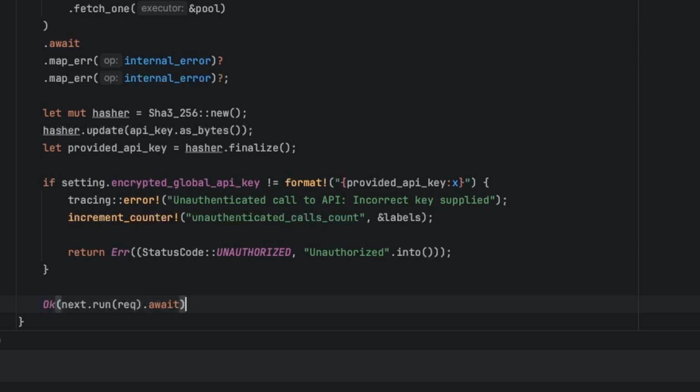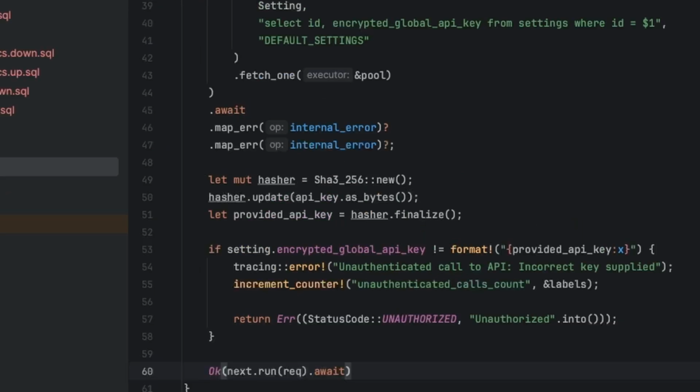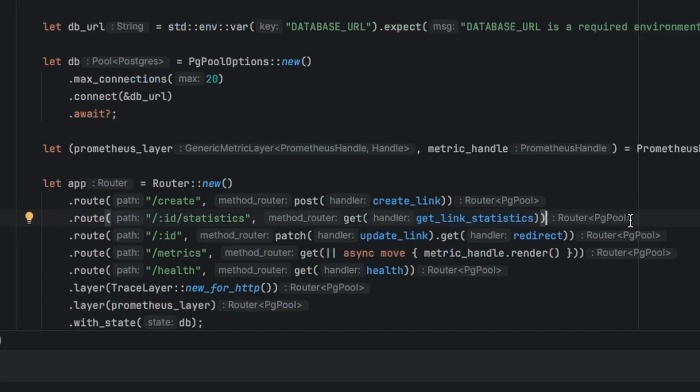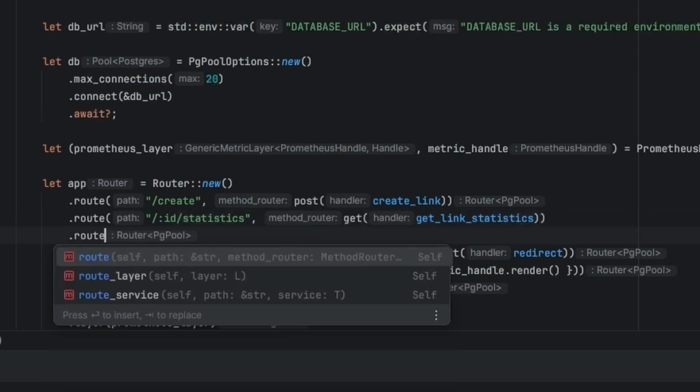We've created our middleware, which means that we can now work on integrating it. Let's jump back into our main.rs and navigate to the section where we define our Axum router. We only want to apply our auth middleware to very specific routes, which is what a route layer is exactly made for. It is only applied to all routes that come prior to it in the call chain, which in our case means that it is only applied to the create and statistics endpoint, but not for the redirect, for example.